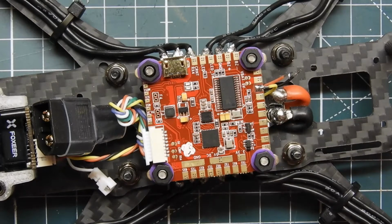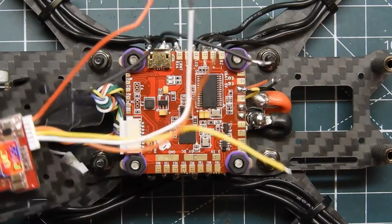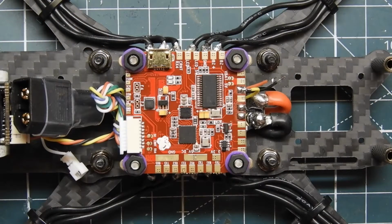Alright, I'm just going to strip all these wires up. I'm going to go ahead and shut the camera off real quick. Be right back. I'm just going to strip these wires, solder, pre-tin them, and then we'll be right back. Alright guys, so I got all tinned up. So this is going to be the plan, and I'm going to show you guys a little bit what I'm doing.